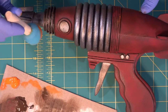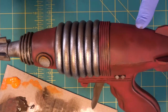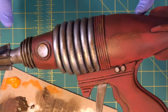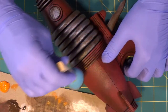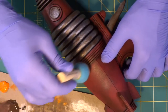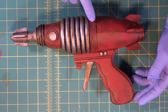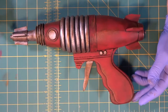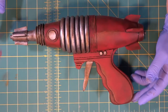Just a couple tiny places — oh man, is that cool! A little bit of orange in there, a tiny bit on the circle right there — that's just enough to start to pull out. Little subtle hints of orange in some spots, a little around the edge, a little bit on the handle, some on the trigger — just subtle enough where it starts to pick up a little orange inside the brown where it starts to look like rust.